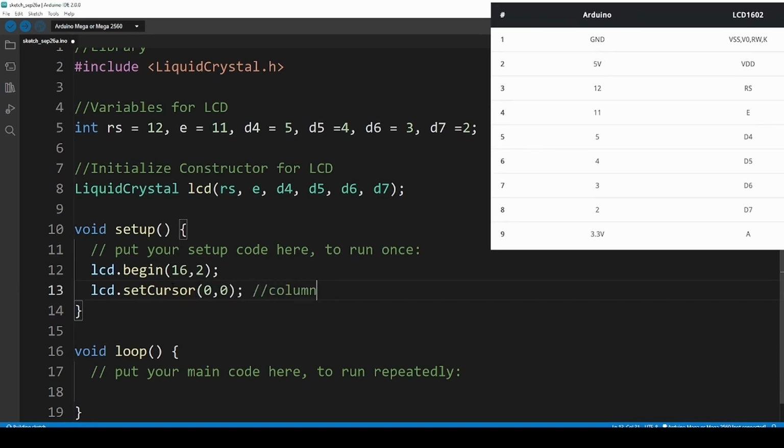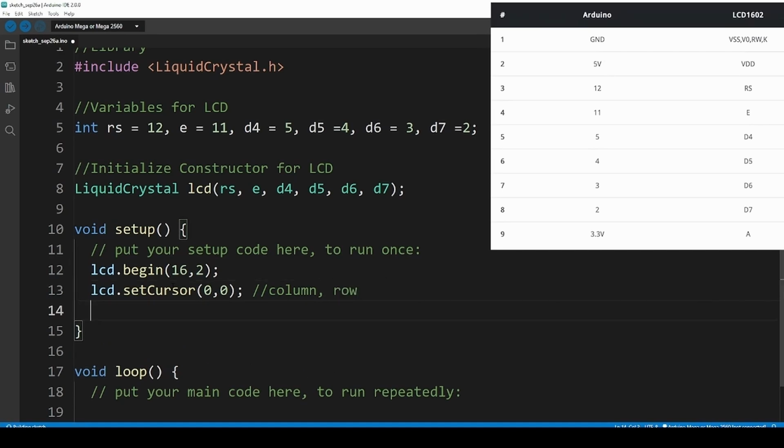So it's column, then row. Now we can put what we want to write. So lcd.print. We can do the really corny, hello world. Now, as soon as I turn on my program, this would show up, hello world.